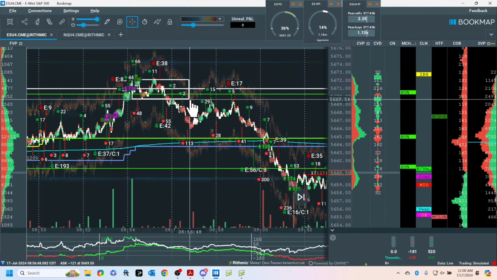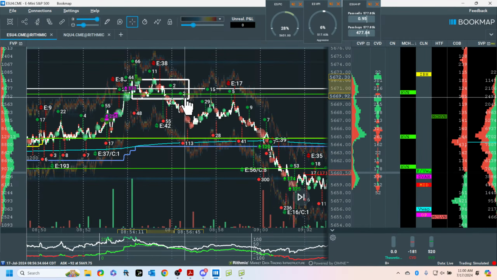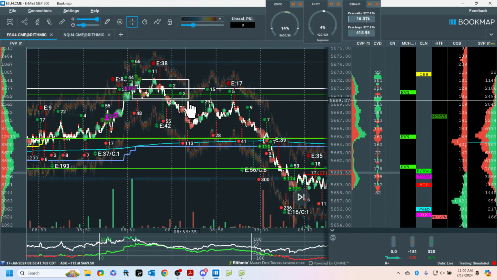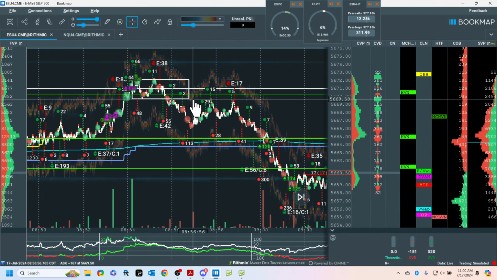Now, it is not plug and play. I know we all want a red light, green light, and then we go down the basement at the end of the day and we just take the cash out of the ATM. I understand. Wouldn't we all like that? Doesn't work that way. Otherwise, all the retail traders who fail, who are doing the same thing, would be successful.